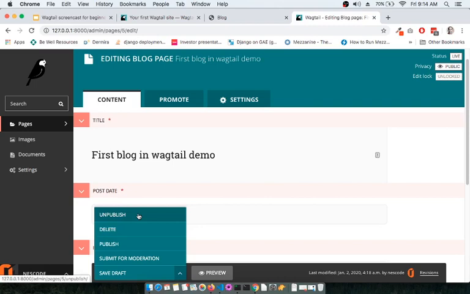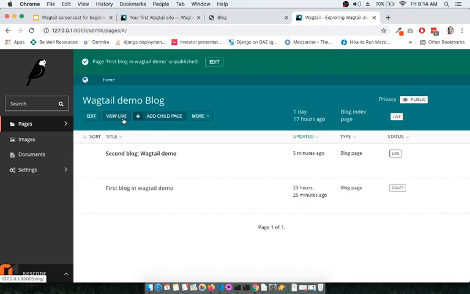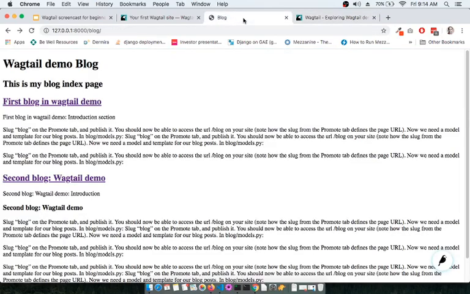Now let's say we are going to say unpublish, and we say yes, and let's see what happens on the index page. Now go and refresh this index page. As per the principle, usually this blog should go away from the index page, right? But still you see this particular blog is on the index page itself.